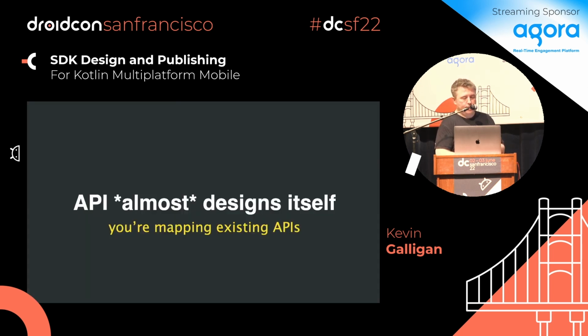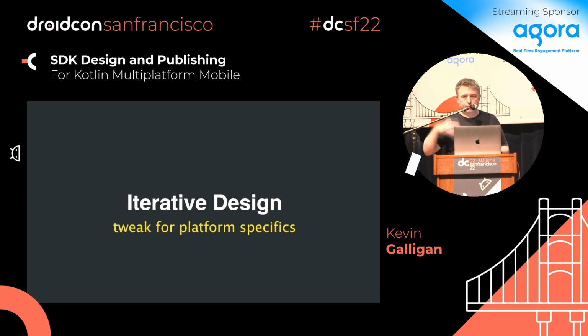But anyway, getting back to it though, the API kind of almost designs itself. There's not a lot of tricks to it. If you're importing something that already exists, you're essentially going to be mapping the same thing. We found it to be iterative. You build the API in common Kotlin. There's a couple things you got to support that maybe aren't on one platform or the other, so you develop these little weird edge cases. But for the most part, it's not so bad. It is good if you can also add some Kotlin isms on top of these native platforms, which is the talk I'm going to talk about in Berlin, which is how to design SDKs from these things.